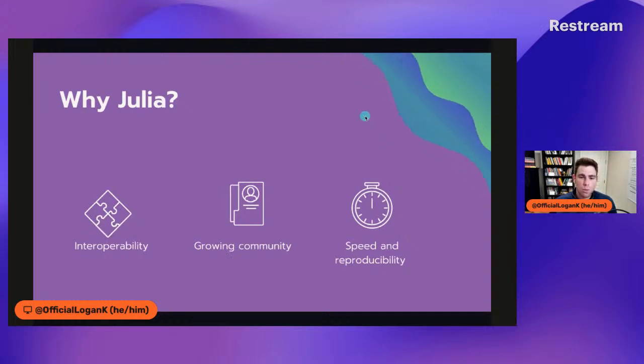The other piece, as far as why Julia, it goes hand in hand, is the community and the interoperability. I'll start with the community. Obviously, I'm biased because I spent a lot of time thinking about the Julia community and working on things in that sense. But I really do think that the Julia community is such a special place. Lots of people willing to help push you forward and help you learn the language and help you overcome a lot of the challenges that you might run into as you're adopting a new language.